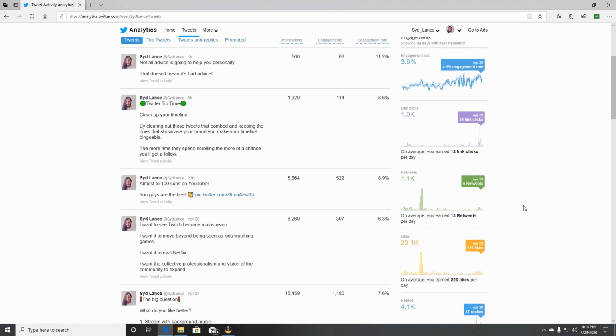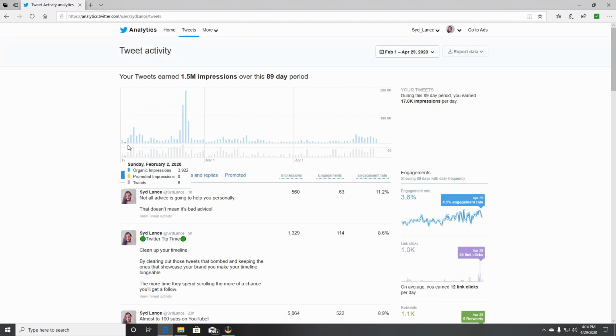Taking a look at these little graphs on the side, check out the overall trends, and if you notice that there was a spike at some point, like I had here, then go back and see what happened on that day. On that time in my feed, I had a really successful tweet that was kind of out of the norm for me. It got well over 3,000 likes, and so that wasn't really something that I could expect to keep up all the time, so I'm not too worried about that.